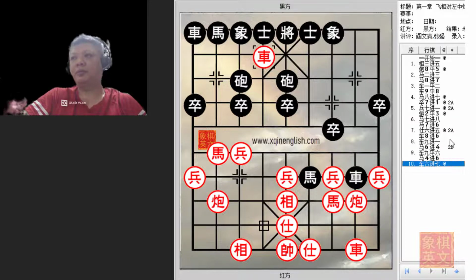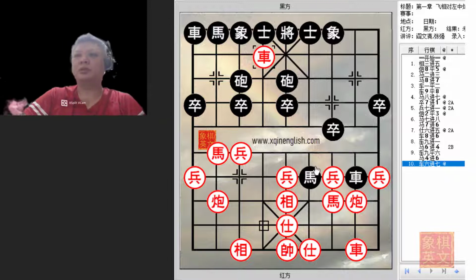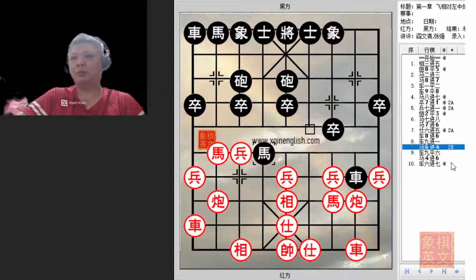Now, the development of black's right flank was too slow. This is one of the downsides of playing the central cannon in this situation, and it will be very difficult for black to mount an efficient offensive at this point in time. So that is why h6+4 would not be a good idea, because the black horse will be attacking without much assistance, and these two pieces will not be able to do much at this point in time.